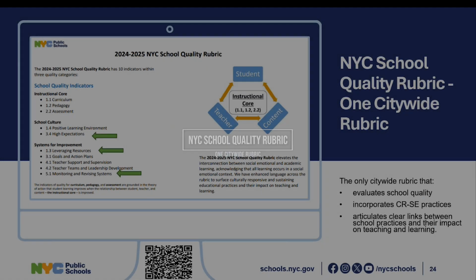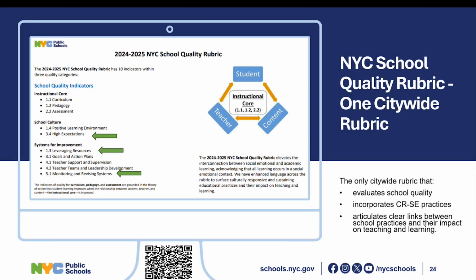It's me again. So I want to talk to you a little bit about the New York City School Quality Rubric. It's one citywide rubric that we use across the city. And I want us to think about this: we introduce new tools very frequently at the DOE. And so a lot of times it can be a lot to think about, how does this tool work with other tools that I'm already using at my school?